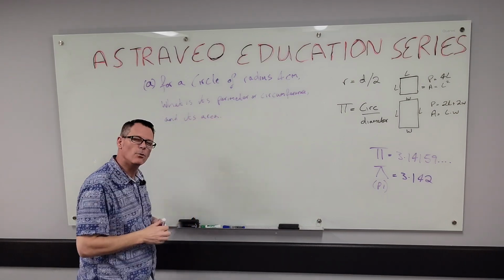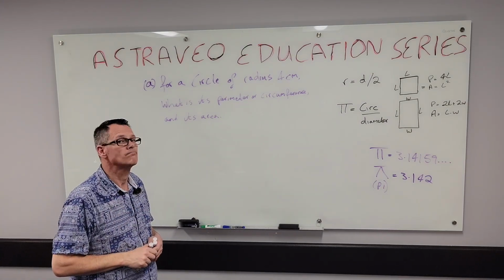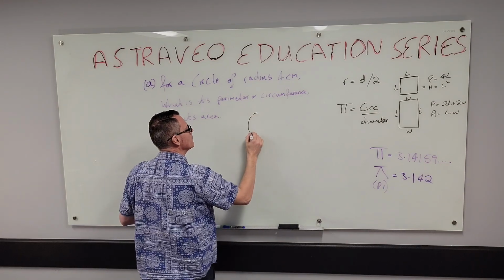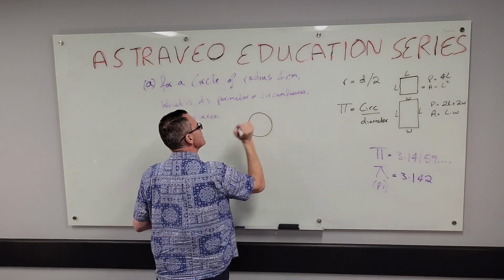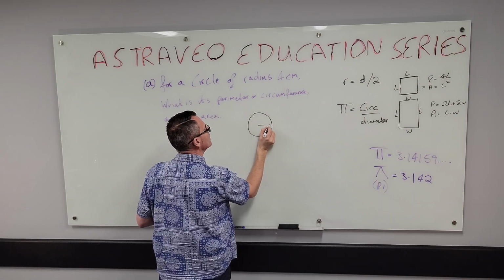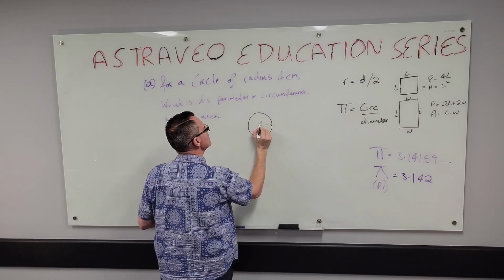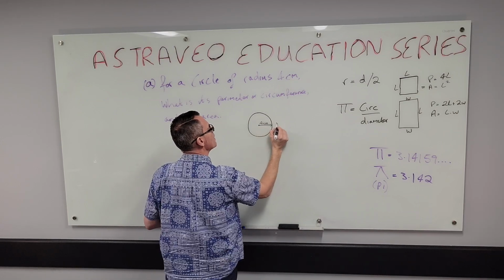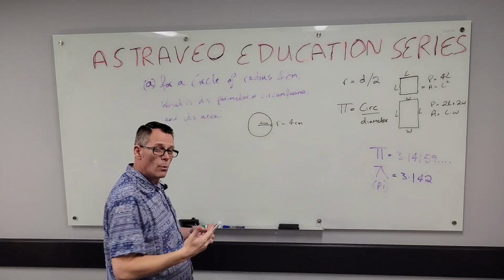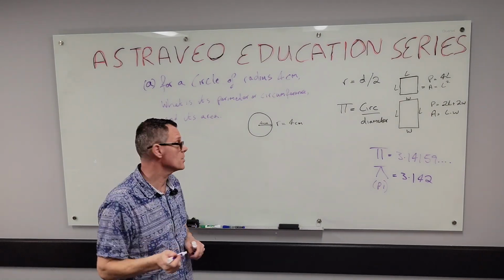Now again, I think you all know me well enough by now. What's the very first thing I'm going to do? That's right, I'm going to draw myself a diagram. As best I'm able. Not the world's best Picasso, but there you go. That's not too bad. Okay, little circle. And we know, we were given this, that its radius is 4 centimeters. R equals 4 centimeters. Well, we have these two formal definitions for area and circumference of a circle.